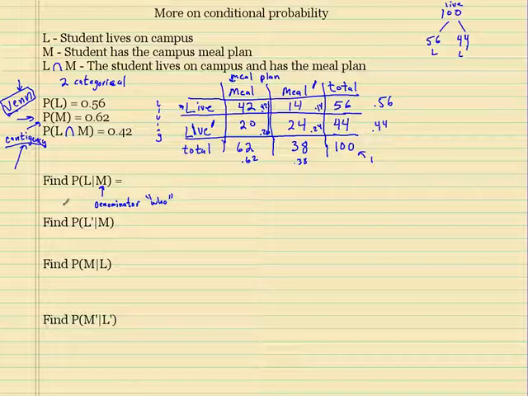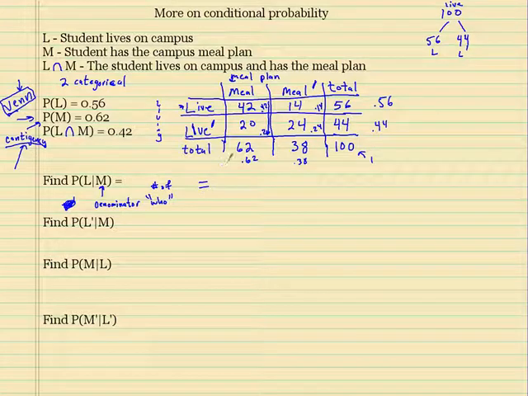Okay, this, the number of who that we're interested in. I always think of that when this is conditional. Okay, because this is the probability that you live on campus given you have a meal plan. What's the probability? So the first question I have to ask everybody is, who has a meal plan? How many have a meal plan?